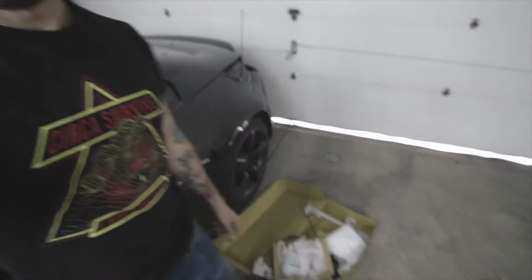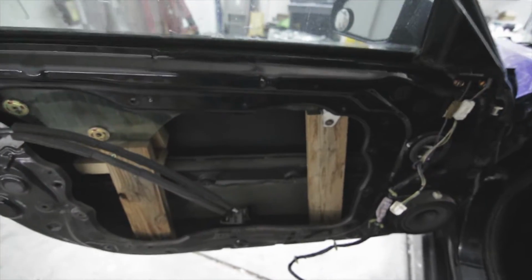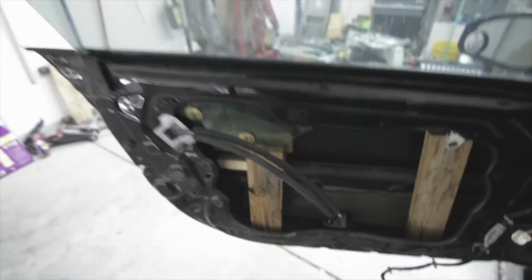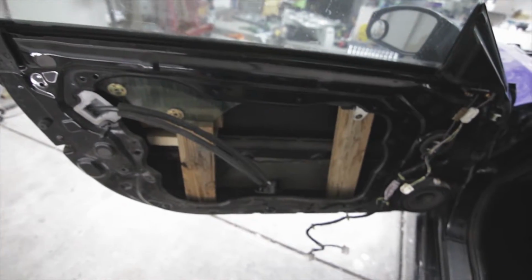Alright guys, so it's a couple days later. Finally got all the parts in the mail. That way we can fix this gnarly mess, get these boards out of here, and get the proper stuff in there. That way we can actually roll the window up and down.